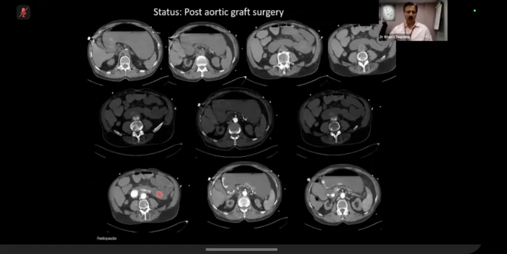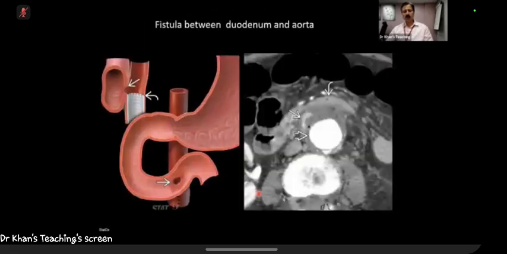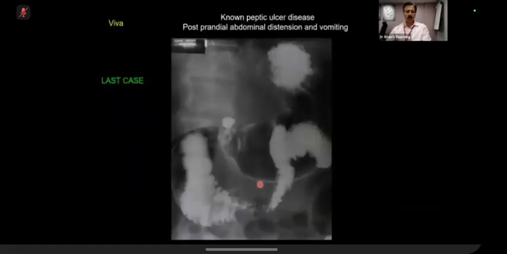So this is a case from Radiopaedia where you can see this high density within the lumen. So this is the duodenum, which is high density. And on early arterial phase, there is a bit of blush inside. And then on delayed phase, there is more active bleed. And this is the type of case in which you will see that around the graft, there might be signs of infection, etc., a few air bubbles, etc. So this type of case has come in the exam quite a few times, so that's why I was trying to show it to you.